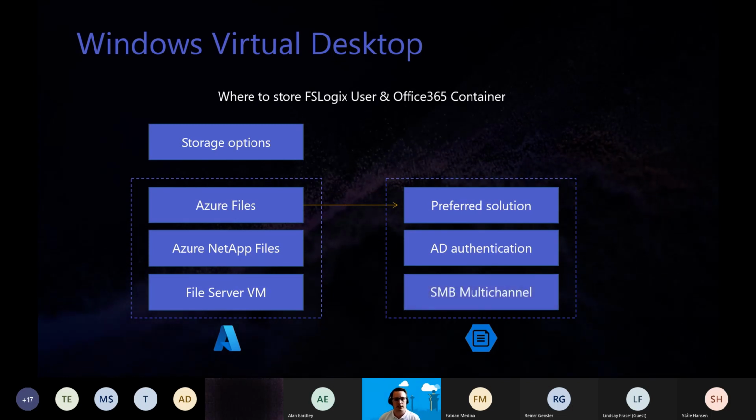And additionally, there's a feature which is not available in all regions yet, but in Germany, I was lucky to test it already, which is called SMB multi-channel. SMB multi-channel allows an end user to establish multiple connections to that storage account, and it gives you the ability to benefit from much faster performance than if it's not enabled.